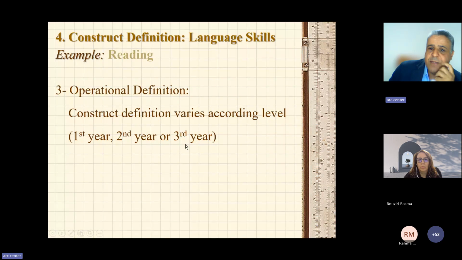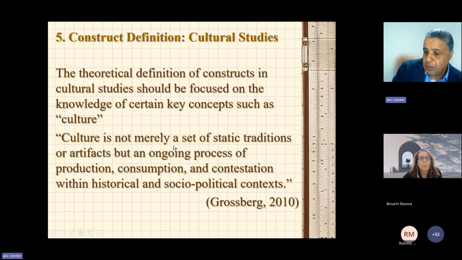Here it depends whether you are teaching culture, like when we teach American culture or British culture, just the culture itself, or you are developing awareness about culture. When we talk about awareness about culture in general, we move to higher levels. We talk about the theoretical definition of the construct in culture. They can focus on knowledge, understanding or appreciation of key conceptual frameworks of cultural studies.